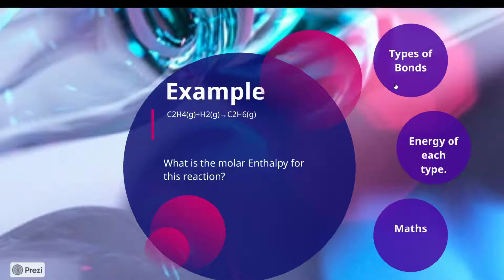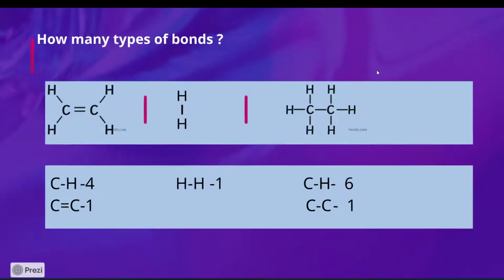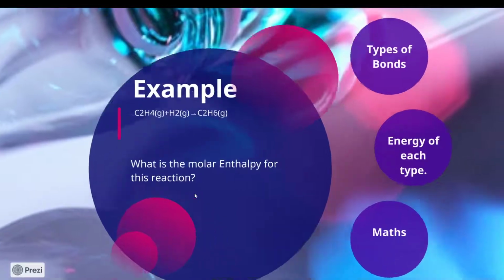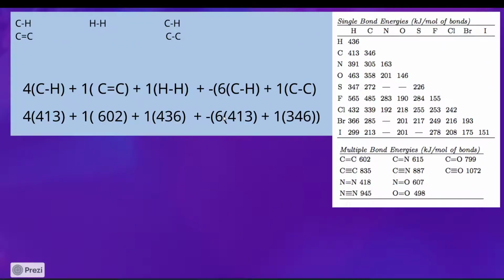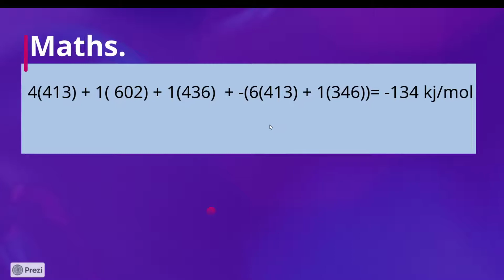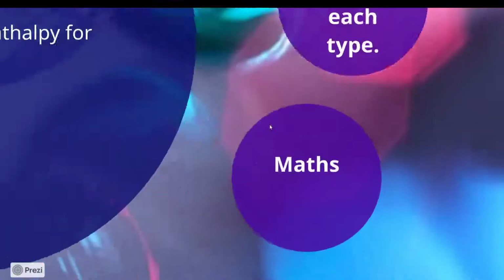Okay, so I'm going to start from here again. We label each type of bond, and then we indicate how many of each one there are. Then we write in the energies for each type of bond. And only after we've put in all the energies do we actually solve it out. Okay.